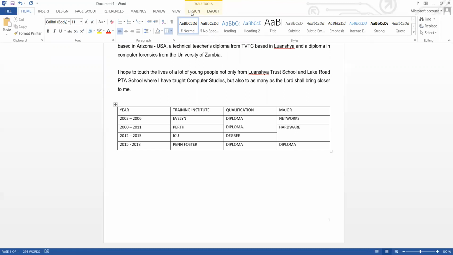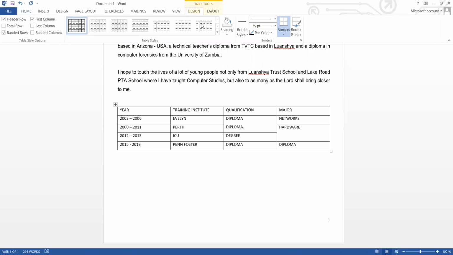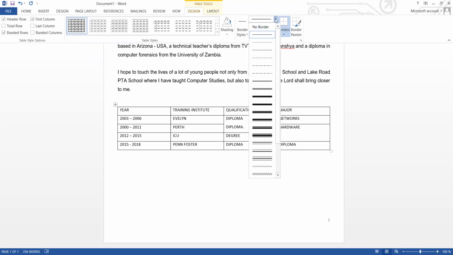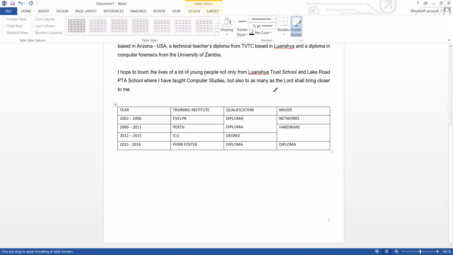So let me select design. Under design, you should be able to see this region here. There is a line style there. You click on the arrow for line style. Then we need two lines. I click that, I'll get this icon. And this is the icon I'll carefully be going with and click on it every other line there. If I click there, I miss.